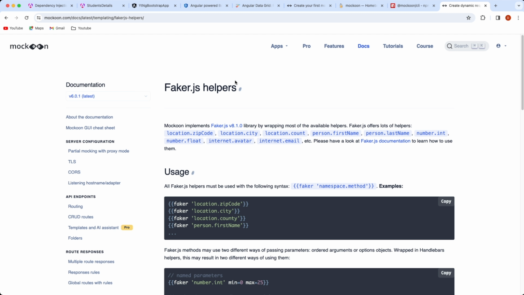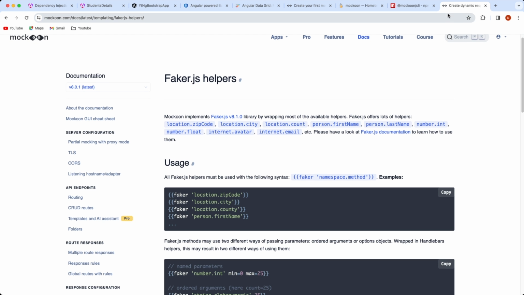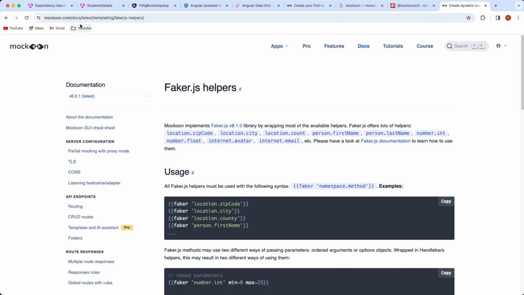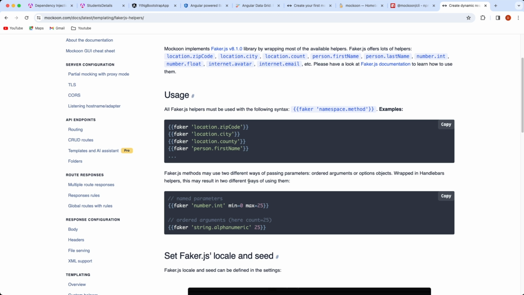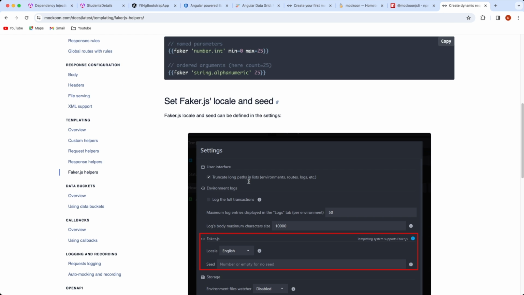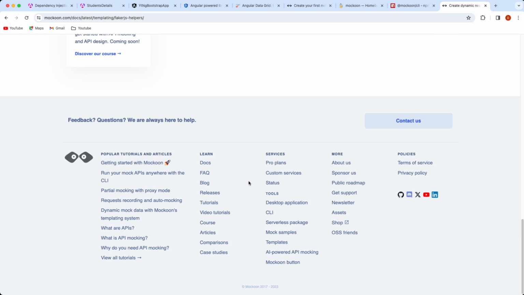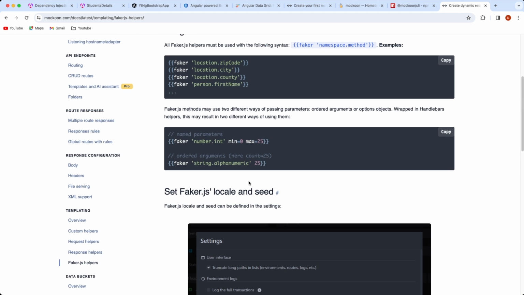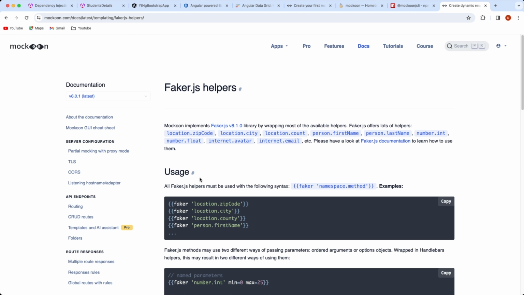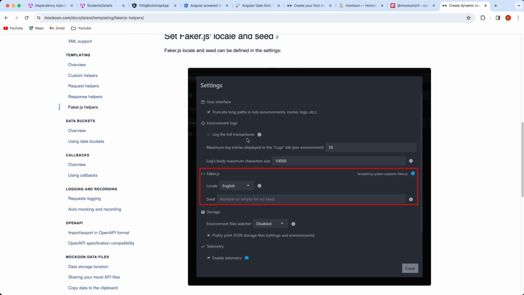Yeah. So now you can see inside the Mockoon documentation, there is a special section available for Faker. In our case, we have been using this pretty extensively, right? So let's say we wanted it to return some of the logic, and also some of the data. Here at the Mockoon documentation, you can come down to the Faker JS helpers, and these helpers are available. This comes under templating.